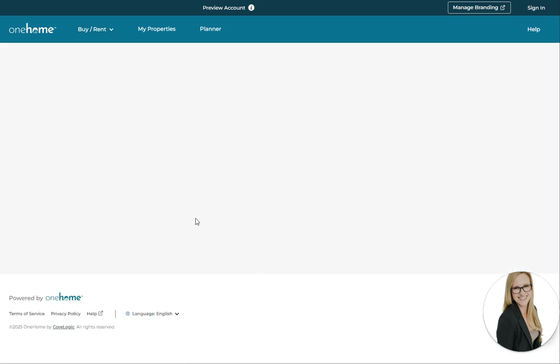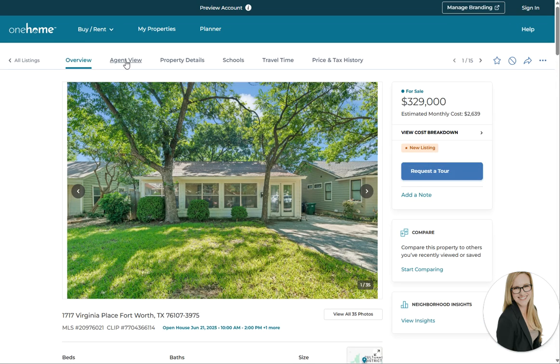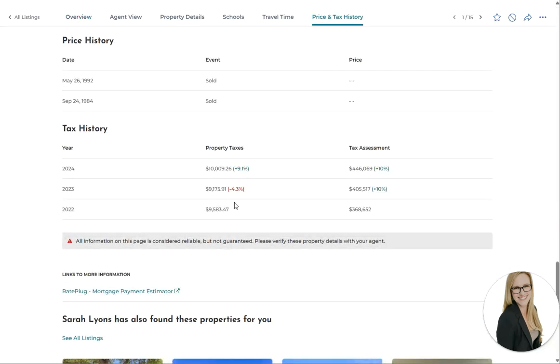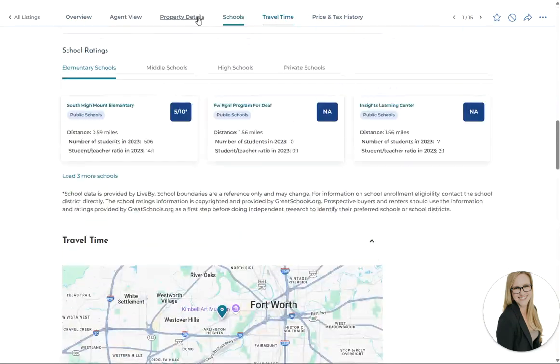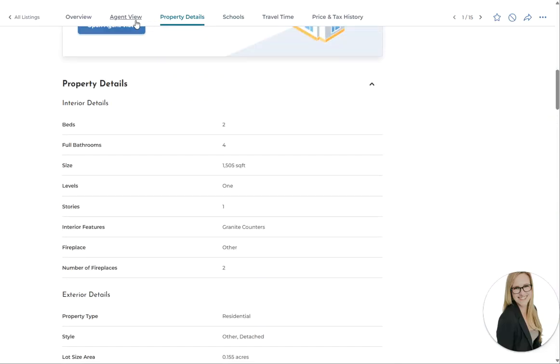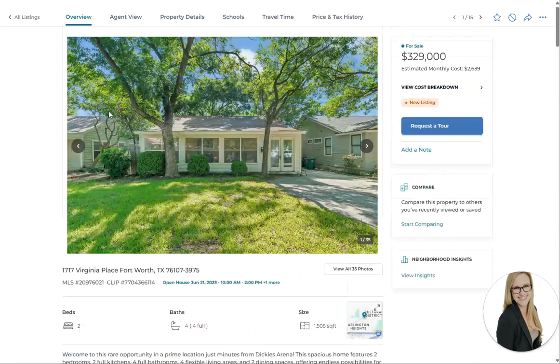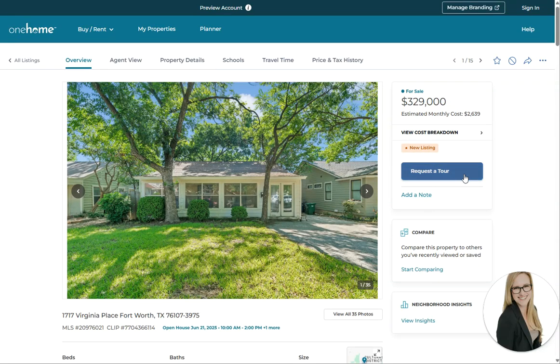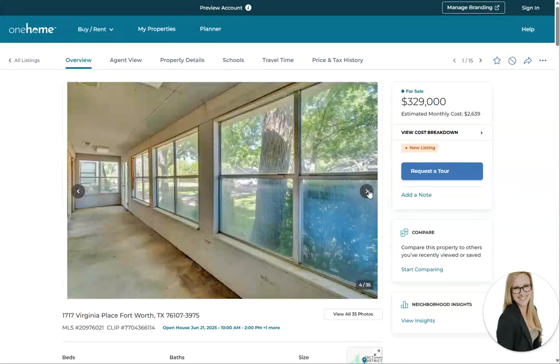And they are able to see more information, not necessarily as much as we can see, but they can see some of the tax information. They can see some of the ratings as far as commutes and schools, specs about the property itself, and they can request a showing through here. I typically will recommend that we schedule those showings beforehand, and they just reach out to me directly via text or email or a call. They can also leave notes, which I find very helpful, especially if there are multiple parties, husband and wife, that have access to the portal, so they can leave each other notes about what they like about a property or do not like.